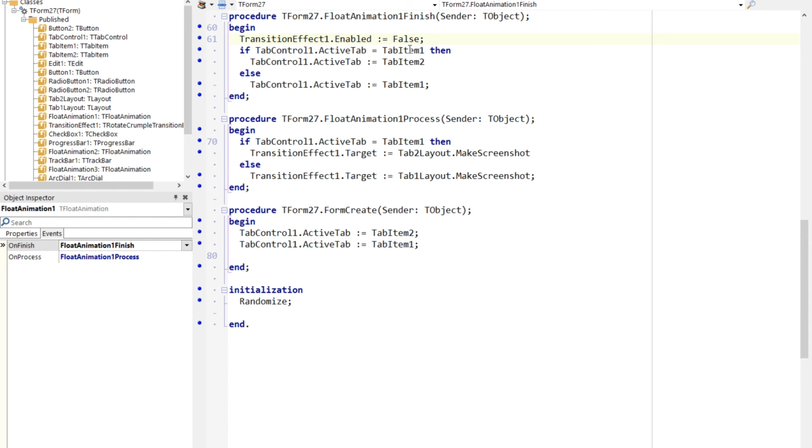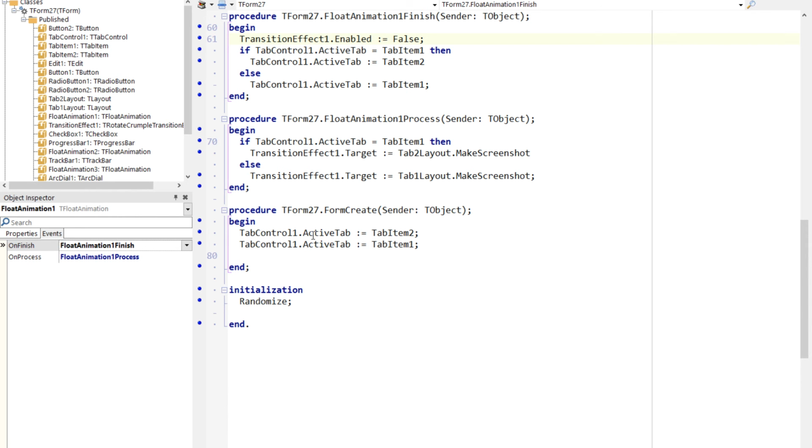So we're going to say, okay, if we're on tab 1, we're going to go to tab 2. And in this case, I'm only ever switching between 2 tabs. If you were going to have multiple tabs or some other way you could change states, you would need something to keep track of the state that you're going from and going to. But you can figure that out. That's pretty easy.